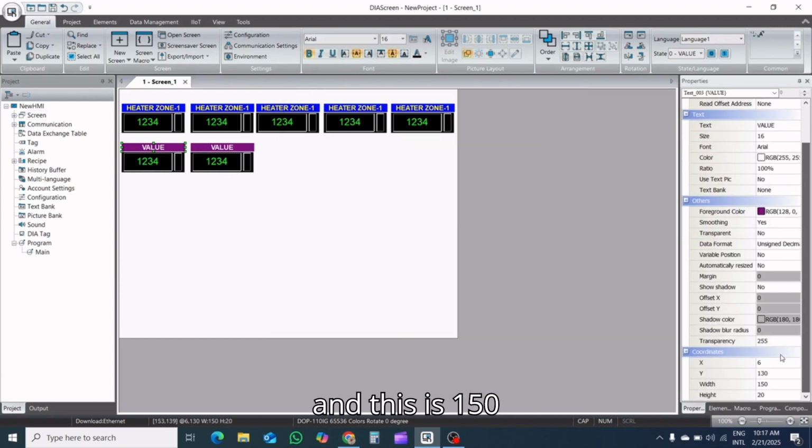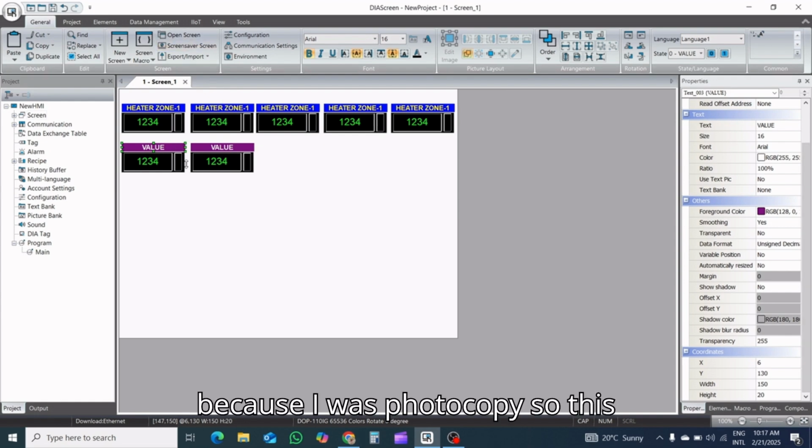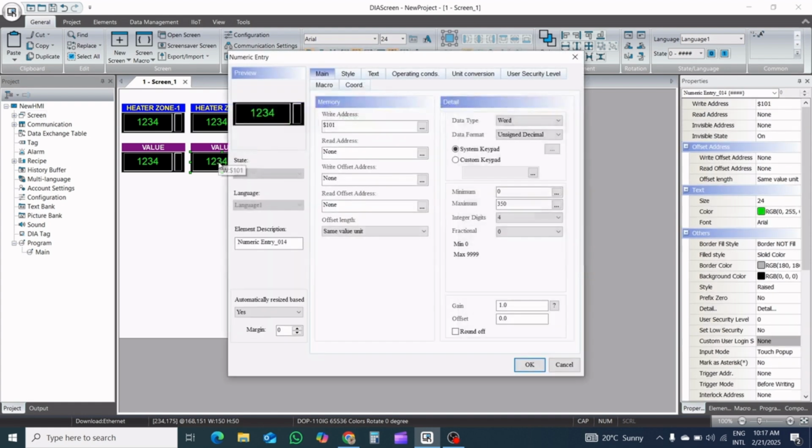And the width is 150 because I also took the copy. So this address we need to change here, and this address I will give, let's say, 102.